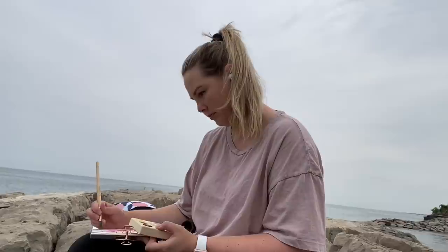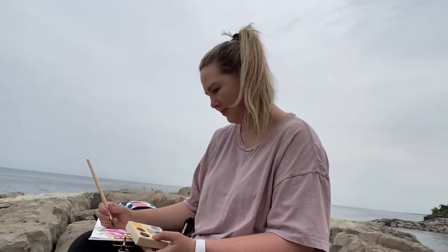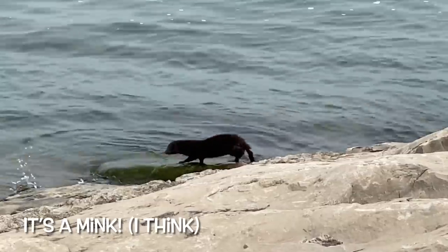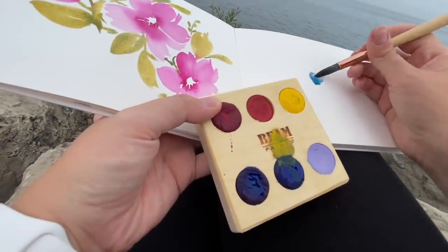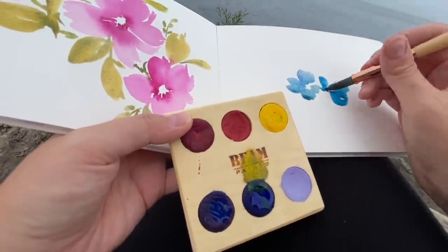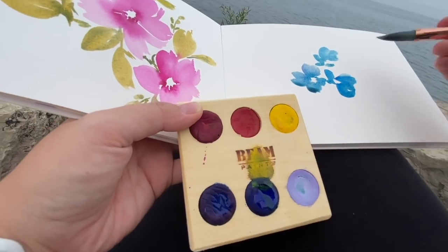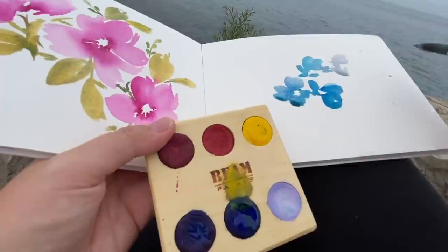There are people that are naturally talented — they have that eye. The people who do realism blow my mind. But there is this simplicity that comes with art that anybody can do it, and I think that's why it's so beautiful. You just have to let go of that idea of perfection or being able to paint just like someone else. Because it might not happen, or it might not happen right away. It's just something you have to enjoy, play around with, and just practice.